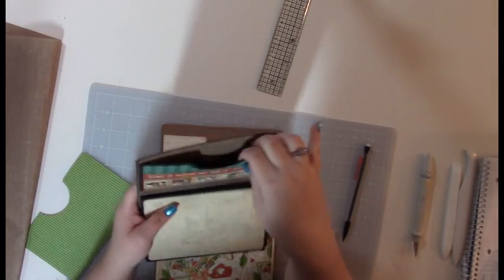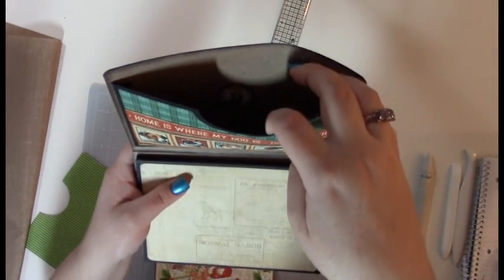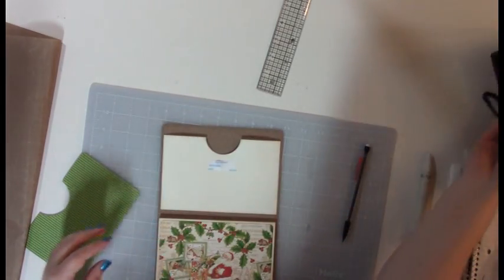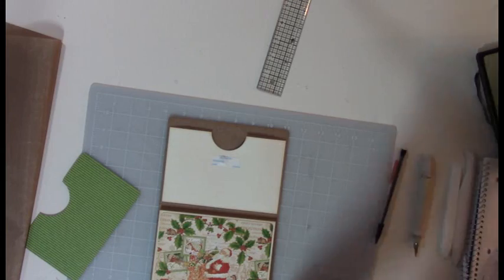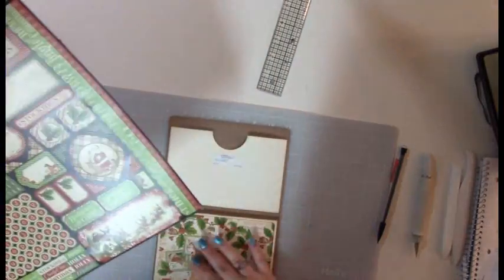I might not need it that big. Actually, I'm gonna hold off on the tape. What I did with the other one, instead of tape, I actually used a sticker from the paper collection. Can you see that? So I think that's what I'm going to do. Go get my stickers. Hold on. Here are the stickers that come with the collection. I think we're going to use this little guy right here.